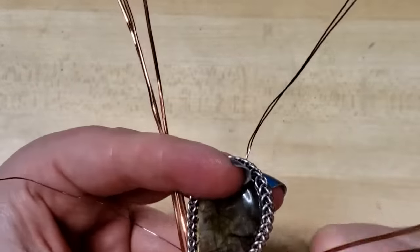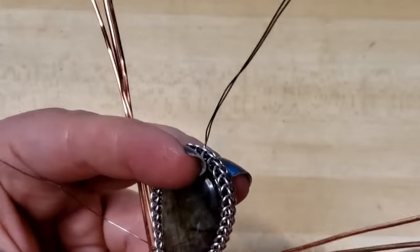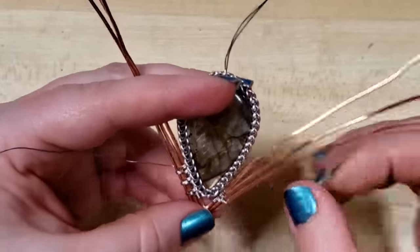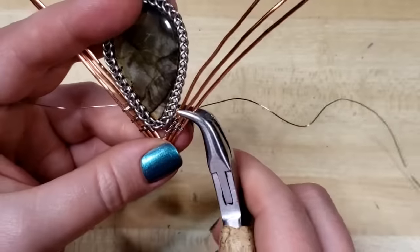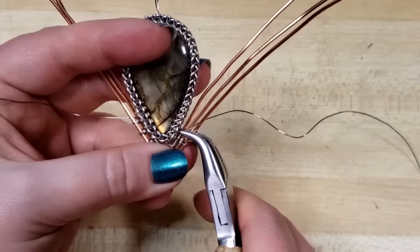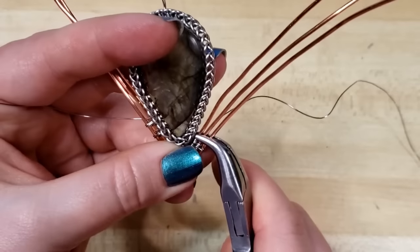Smushing that down nice and tight. And then coming around just wire one. That's once and twice. Let's see. That really needs a good smush though, doesn't it? And if you're having difficulty getting your fingernails in there to smush, just use your pliers. I'm not squeezing down on the core wires as much as I'm just squeezing it just enough that it catches the lip of those weaving wires that are there.